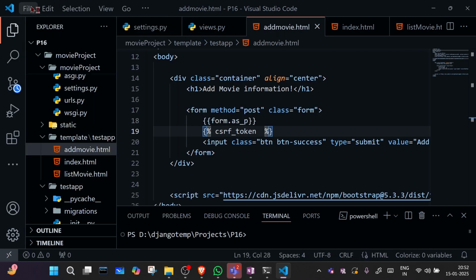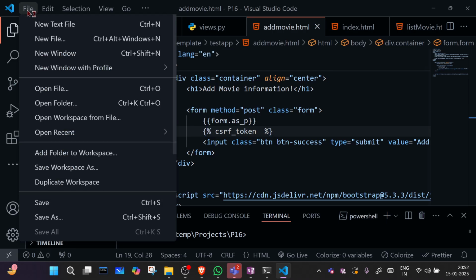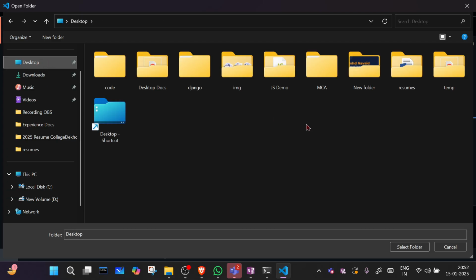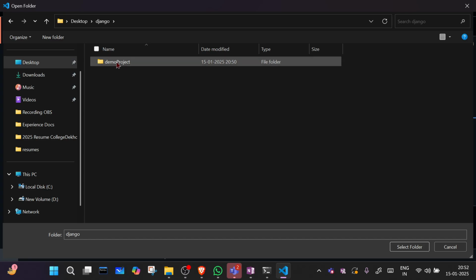To open my own project, I will go to File and then Open Folder. Where is our folder? Our folder is on the desktop. So I'll go to the desktop, and here we have the Django folder.